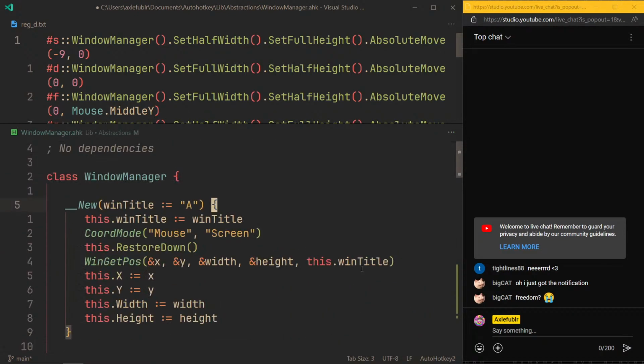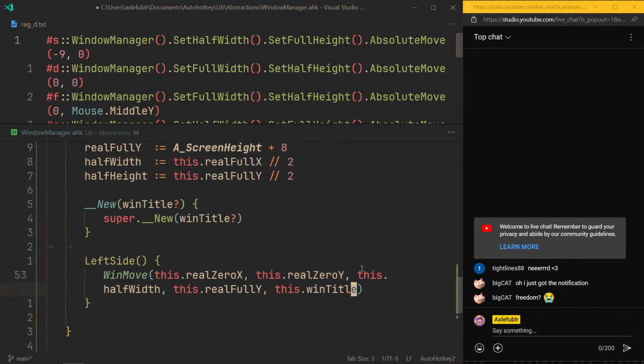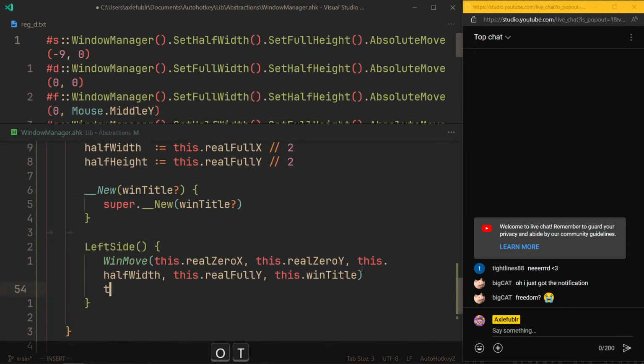I don't think I'm ever going to need to implement exclude title, exclude text, and when text, and so on, because in reality, almost always I'll just be doing these actions on the current window, and that is always understood. Okay, so left side supposedly works already.